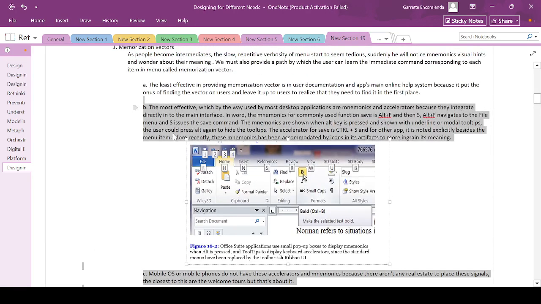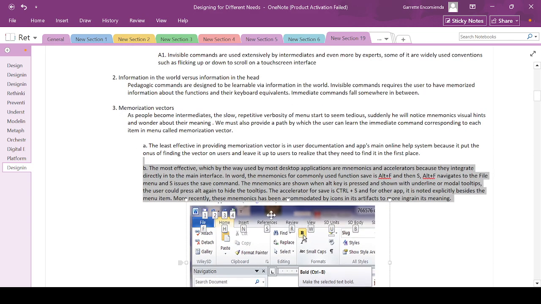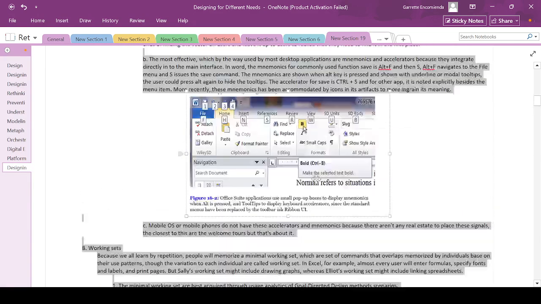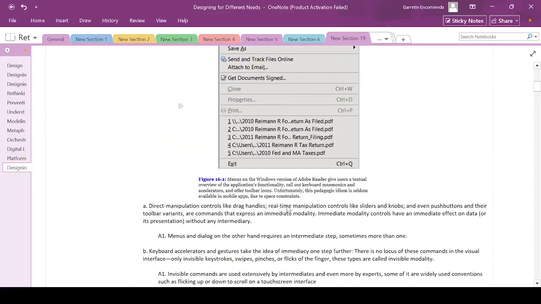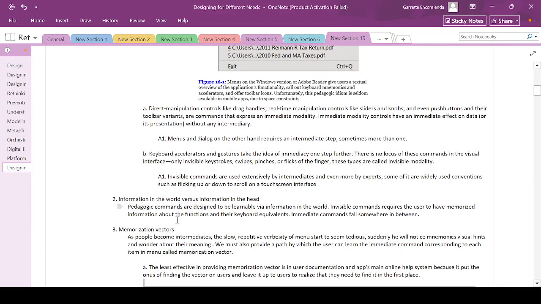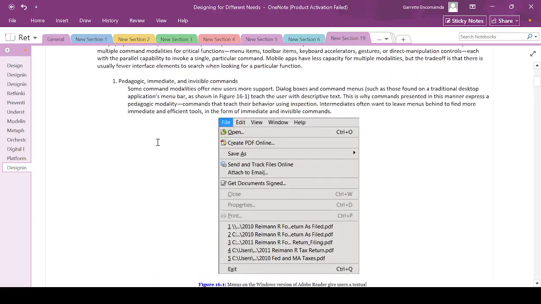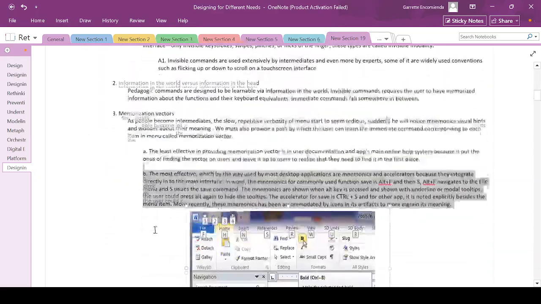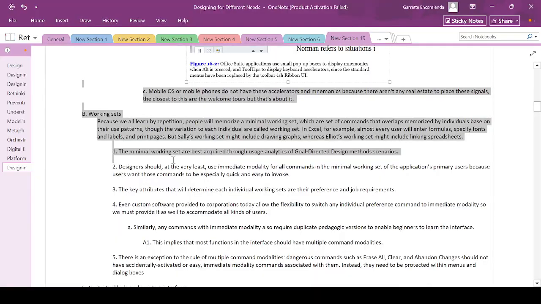So that's the memorization vectors for those immediate commands, to accommodate different users, for information in the world and information in the head, to be more considerate with our intermediate users.